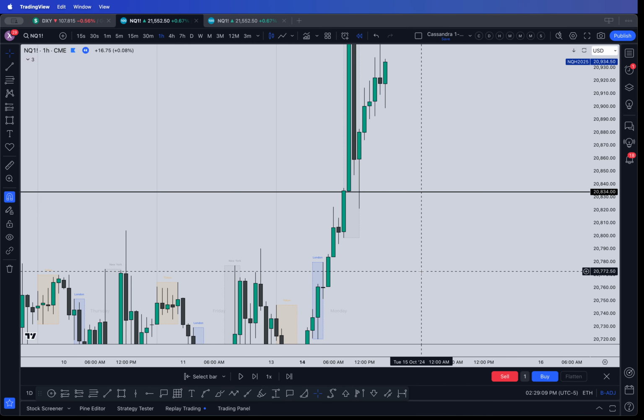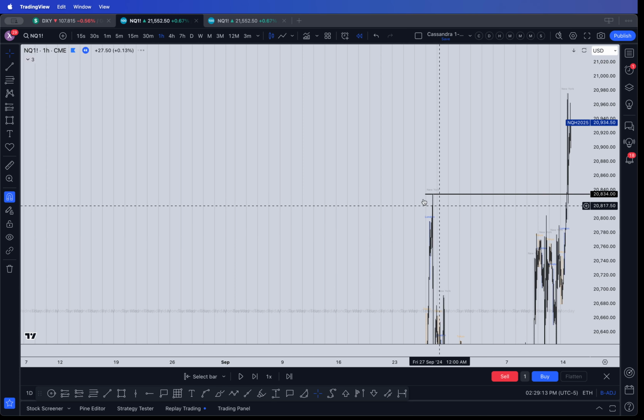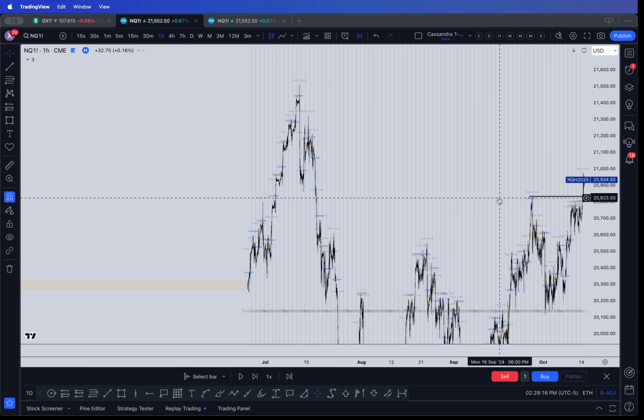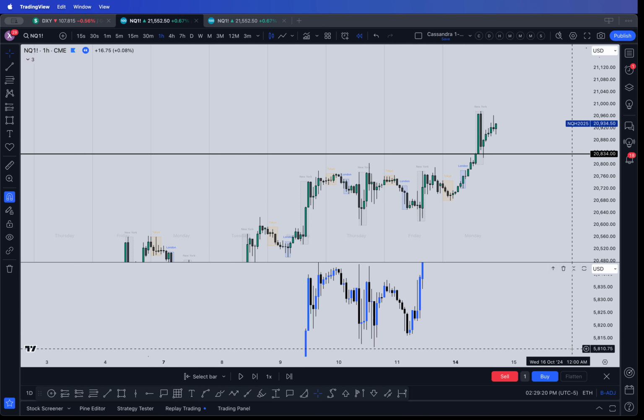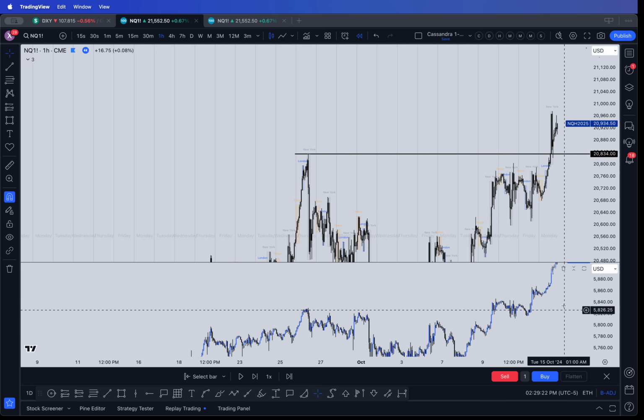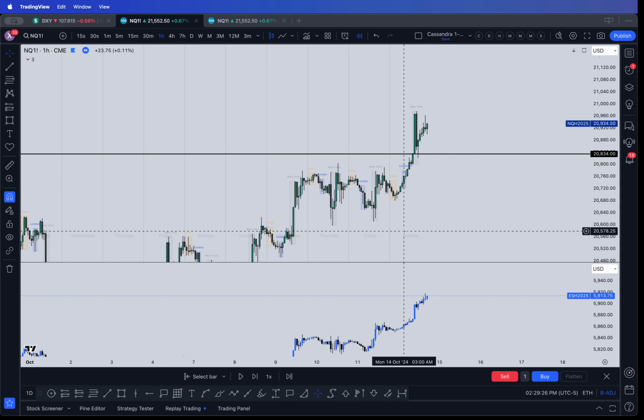So what happens? New York opens here, and again, you would just assume that price is going to keep going higher because we're at all-time highs now, right? Or we're near all-time highs. We're at all-time highs in the ES, right here. So you're going to assume that price is going to keep going higher, correct? So how would you trade this?